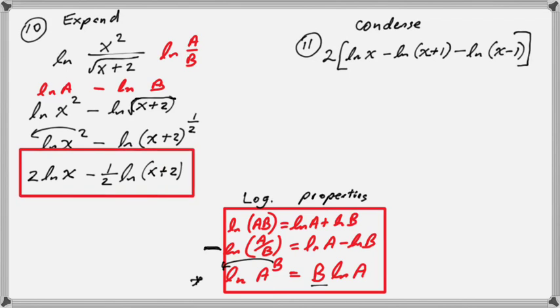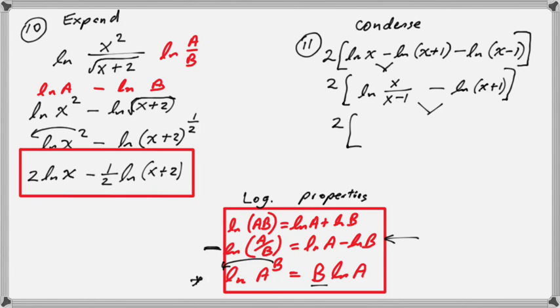On 11, we have subtraction of logs. Is that this thing? Log A minus log B? So I'm going to convert it to the other side, which is going to be what? Log of division. So it's that one, and I still have minus this. Do you agree? Okay, now I have another subtraction. What do I do? Divide. So the question is, how do I divide x over x minus 1? And then I want to divide it by this, right? X plus 1. So you want to divide it by x plus 1.